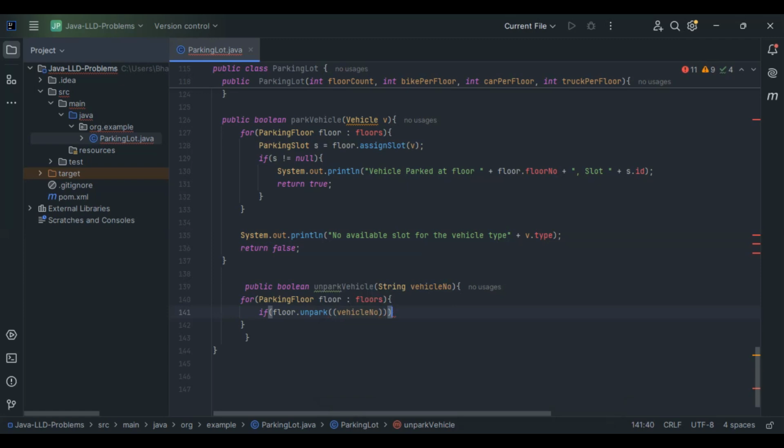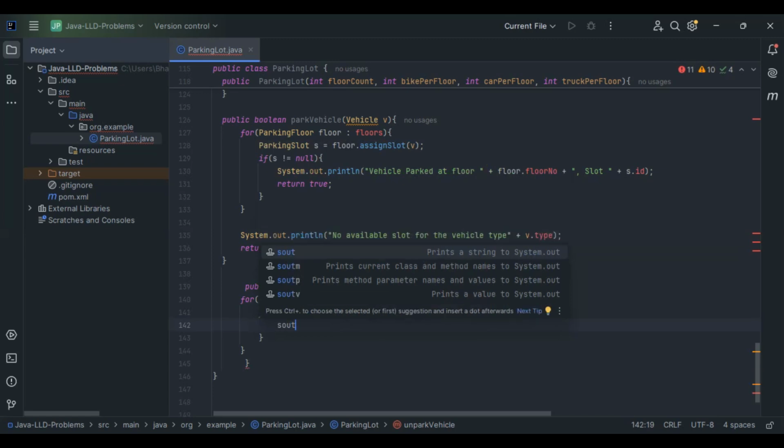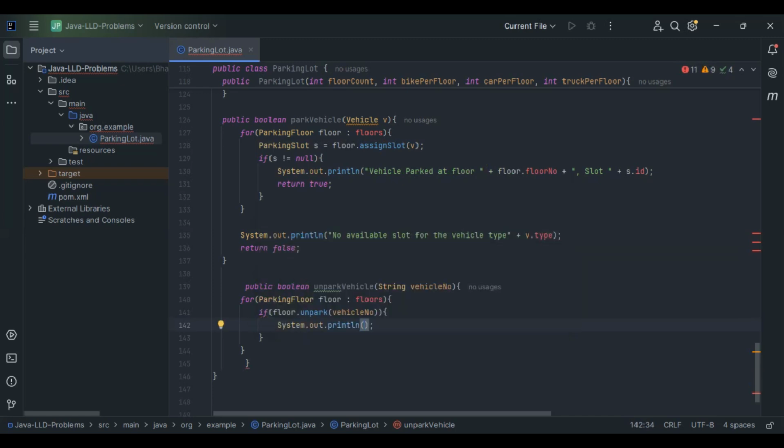This is fine. Vehicle number. Then I'll just make use of the s out here in this case. I'll just give vehicle unparked from the floor. This is fine.